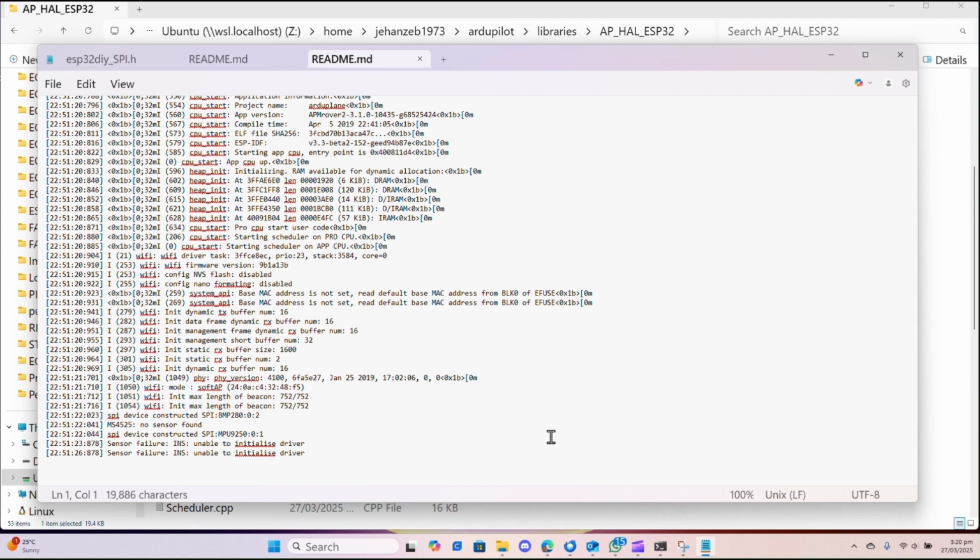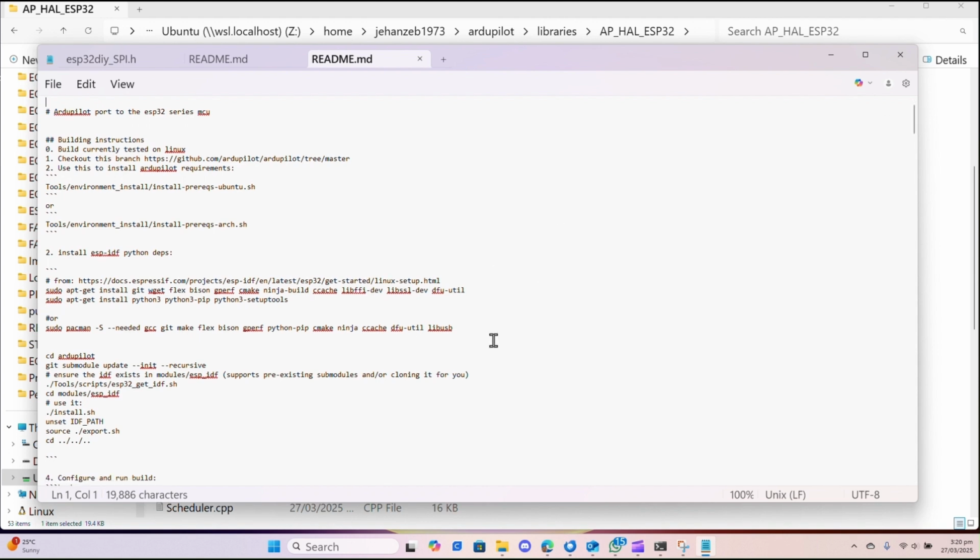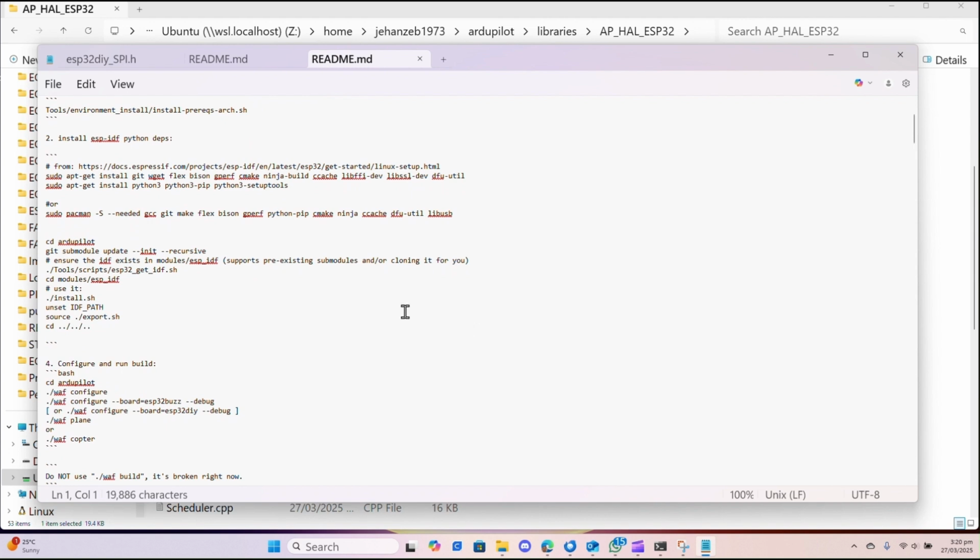So a lot of details in this README file. Now the section that I am highlighting, this is essentially all the commands that you need to run under Linux to compile your own Ardupilot code. That is it, the highlighted part.